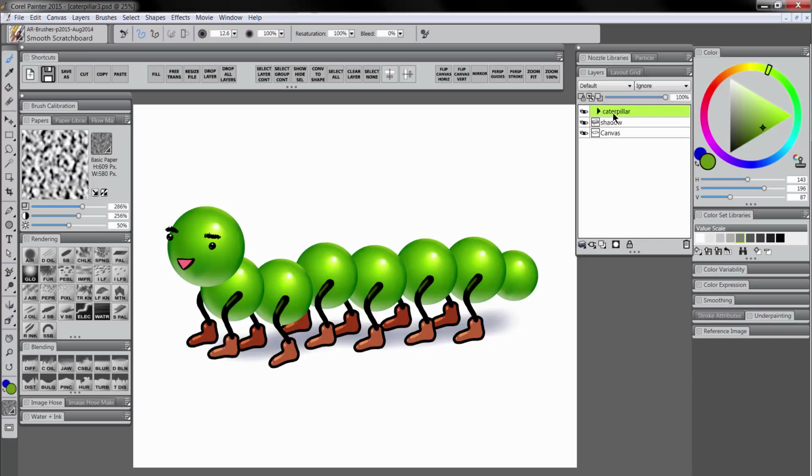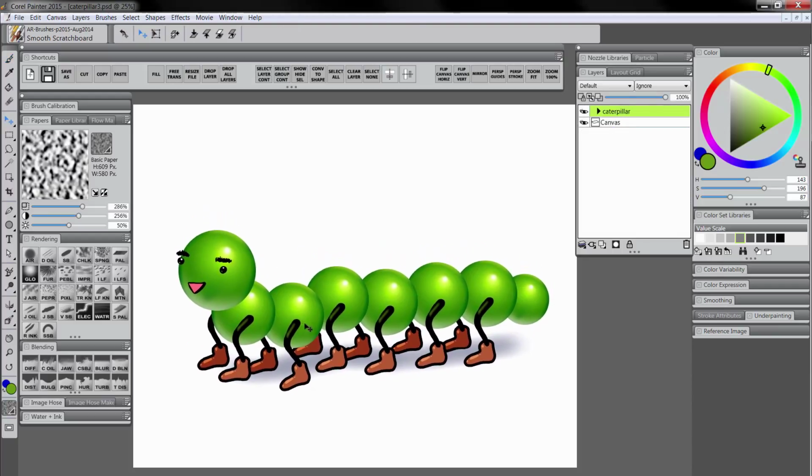and then I'm going to go ahead and close the caterpillar layer, and I'm going to use Control E to just merge that whole group. Now I'm not including the shadow because I want the shadow to be separate, but I do want the caterpillar to be merged down. Now let's go ahead and group the caterpillar in the shadow by using Control G. And then now we can go ahead and freely move it around.